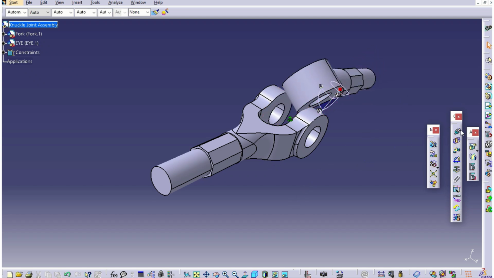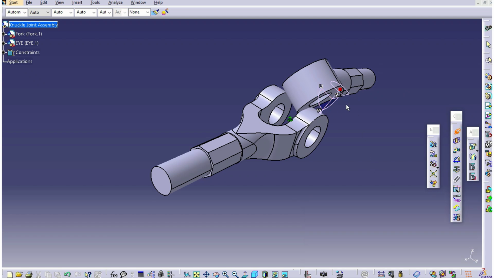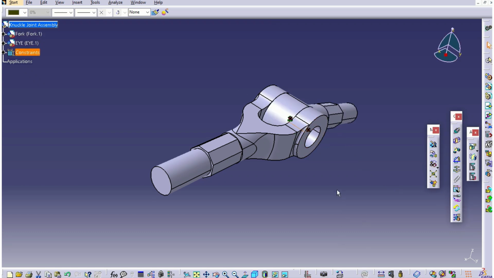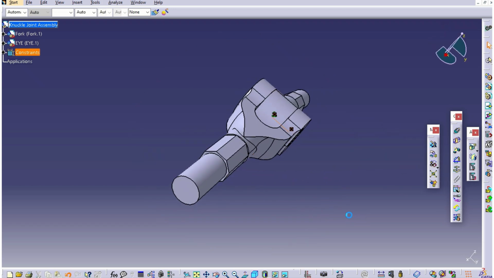Now apply the coincident constraint to the eye, of the axis point. Now it's done. Again, we have made a mistake, I think.